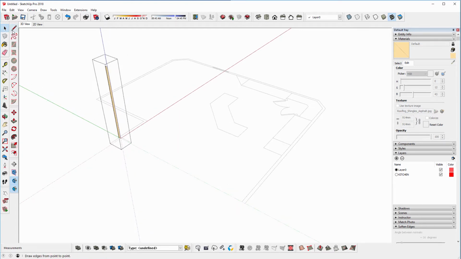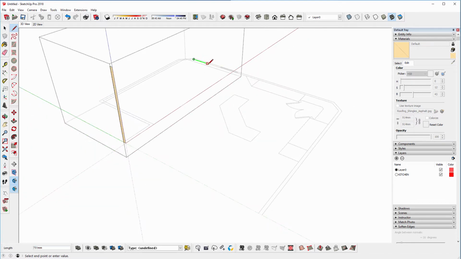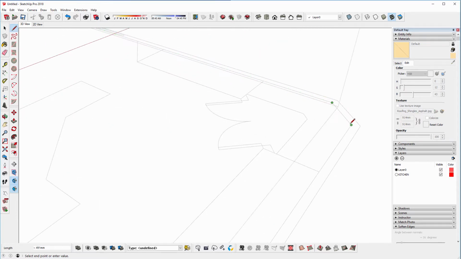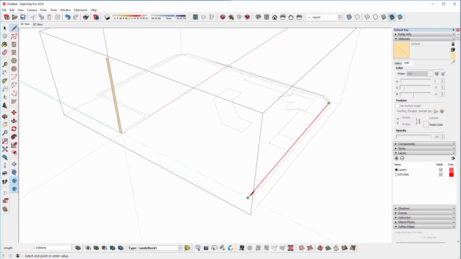Okay, so next we need to click on the line tool. We're going to start from this corner here, and we're going to trace over top of the floor plan. Make sure when you draw that you're drawing on axis. So you might want to use your arrow keys to lock it in on the green and red axis. This one here we can't use an axis, so then left arrow to the end point, right arrow for red to the end there.